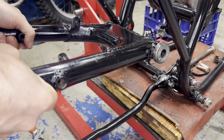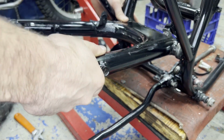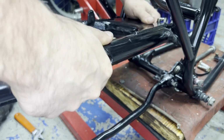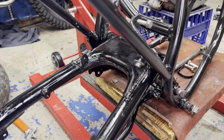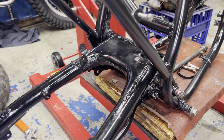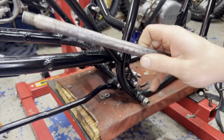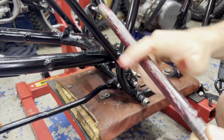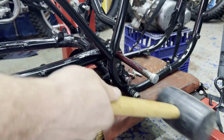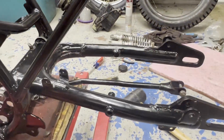Swing arm going in next here. I'm going to try not to scratch the paint, but I think it's going to be impossible on the inside of that. It's a tight fit. I got the swing arm in. It's a pretty tight fit, so I'm going to try to fit the swing arm pivot bolt through. Okay, we got the swing arm pivot bolt in and she's on and ready to go.